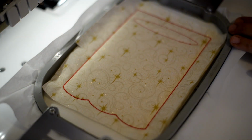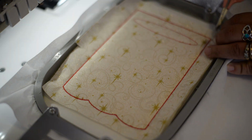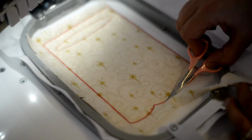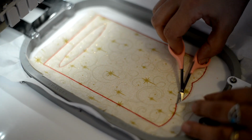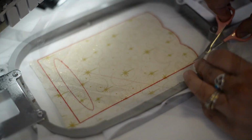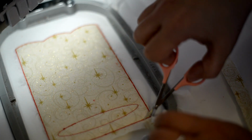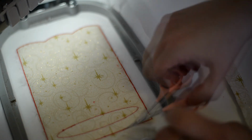Okay, with the tack down being complete, I'm going to go ahead and trim away all of my excess material. And make sure to get really close to the edges, as close as you can, because at the very end we're going to run a satin stitch and we want to be sure that we can catch all the fabric and make nice neat edges. I'm also going to cut this area as well, because that's the opening for the towel holder.